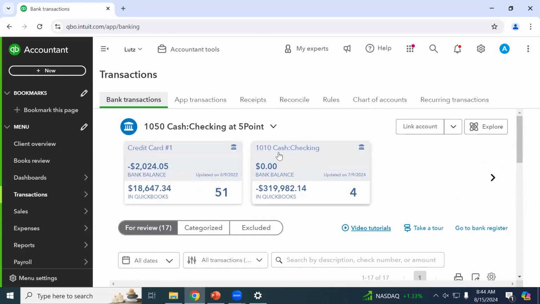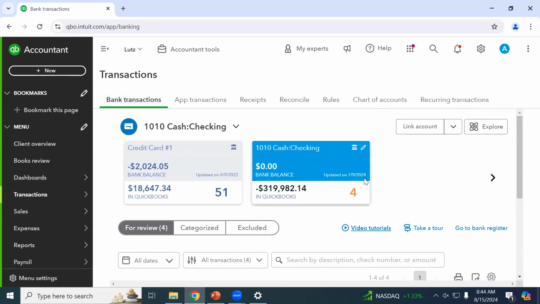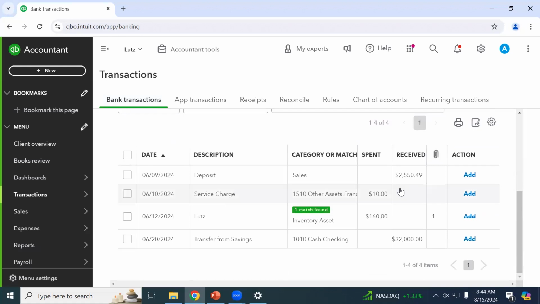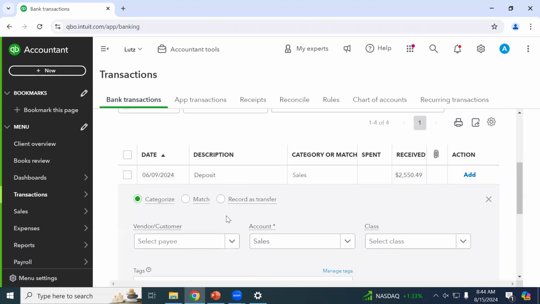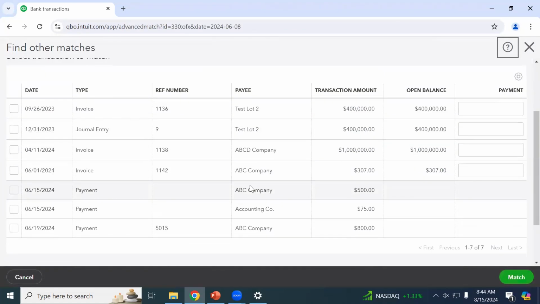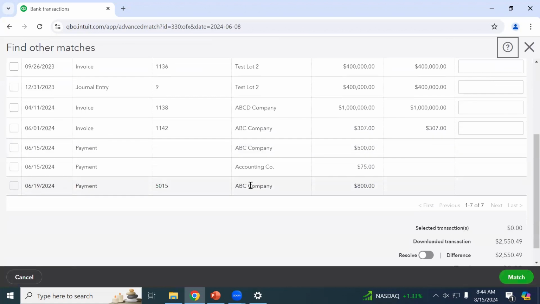So if you do have ones where you are receiving them and you don't want to use undeposited funds, it's fine. If you come in here and click on a deposit, so like this, here's a deposit, and let's say this is made up of 4 things. If you say match, then you go find those 4 things that make up that deposit. So if you did put them straight into the checking account instead of doing undeposited funds, you'd see how this says invoice and then these say payment. So these are open invoices, ones that you haven't received a payment against yet, but these are ones that you did, but you put them straight into the checking account and not in the undeposited funds.